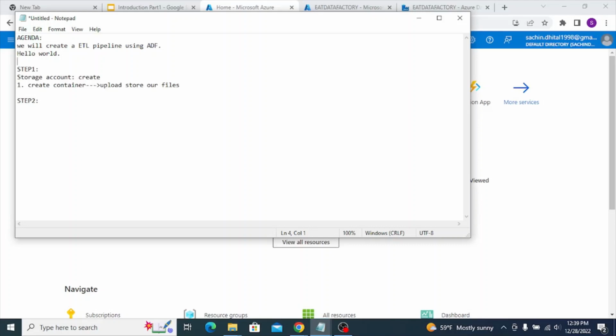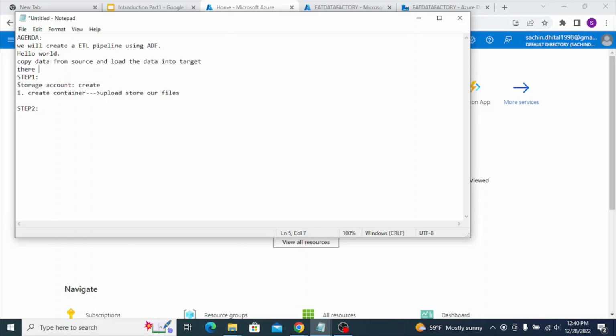Here what we'll do is copy the data from source and load the data into target, so there is no transformation involved. Yeah, so this is our agenda for today.